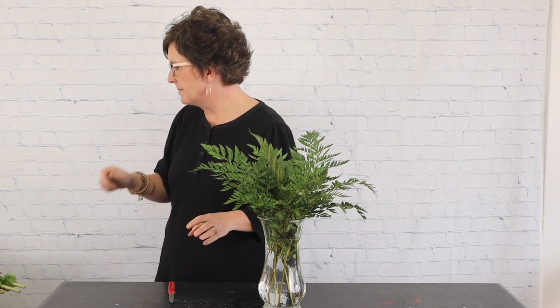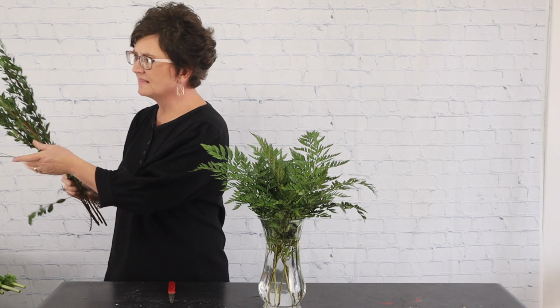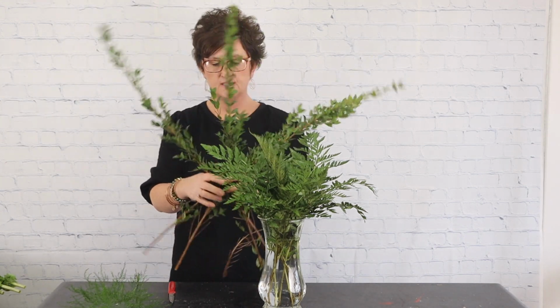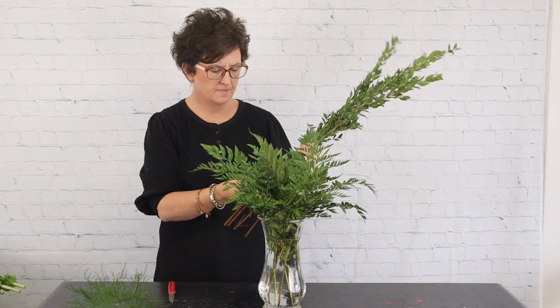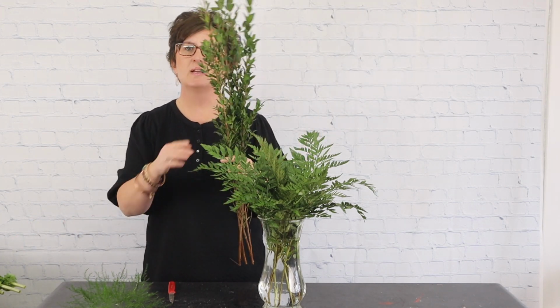Next I'm going to come in with some myrtle to give us some height. So myrtle is a foliage, and these are just myrtle branches. We ordered this in from Florida. I get it from my wholesaler in Florida, and he comes on a truck. He brings us our foliage and he brings us our green plants.